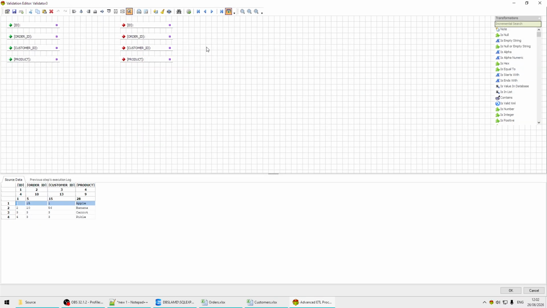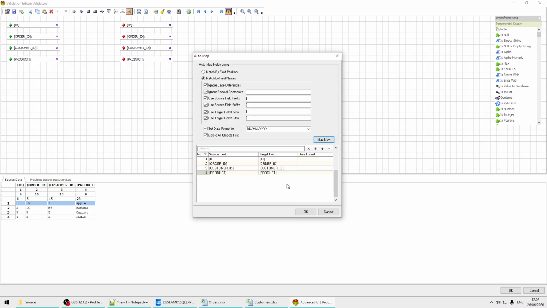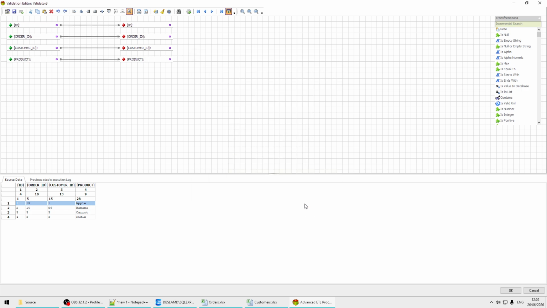We need to map the data first, just to map, and we add the is in list transformation function, validation function. So we just link it as well.